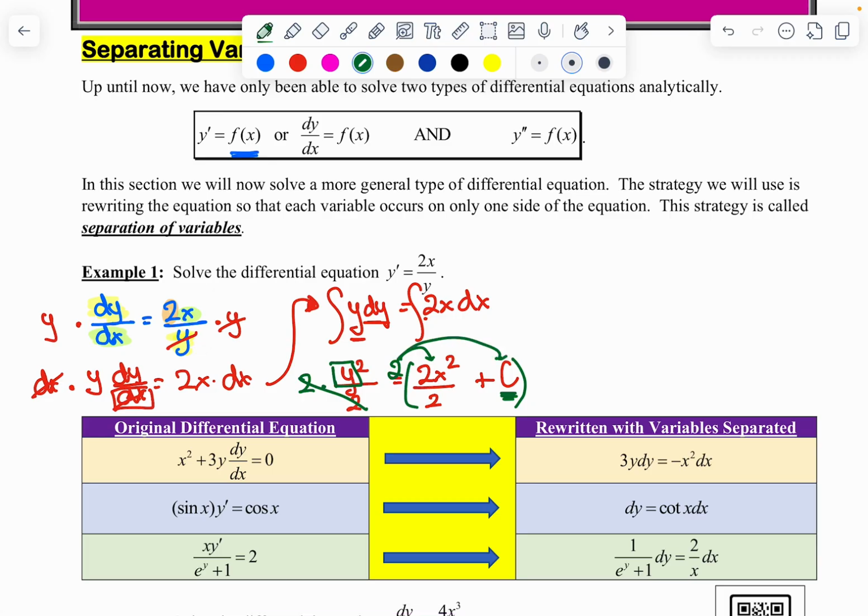So we're never really going to distribute or multiply numbers to c. C is not going to change, okay? So now we have y squared is equal, those 2's cancel out, 2x squared plus c. And then the last step is taking the square root of both sides. So we got y is equal to plus or minus the square root of 2x squared plus c. Now, if we were able to separate this c, we could take it out, but we can't separate it because of the plus sign, right?